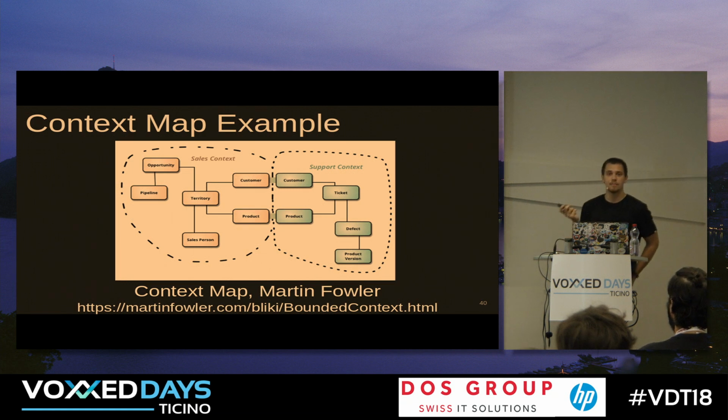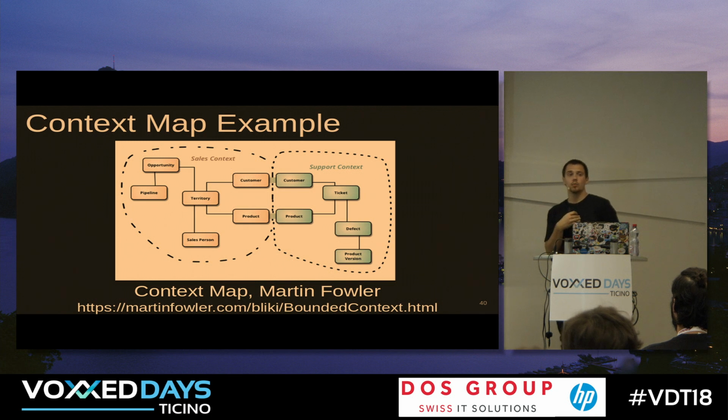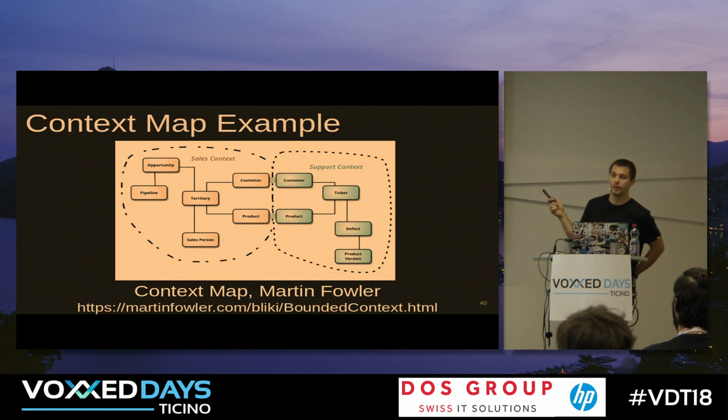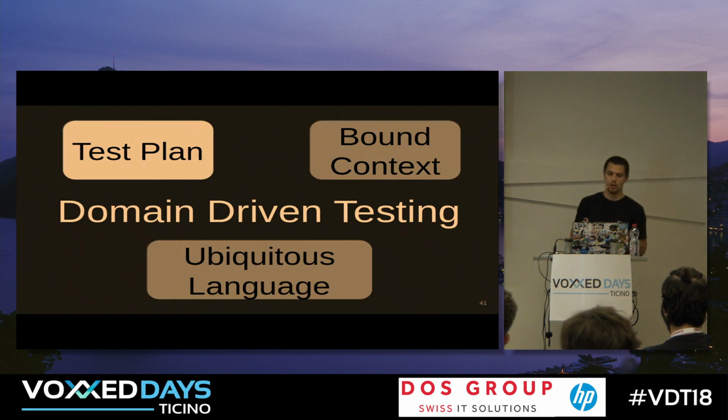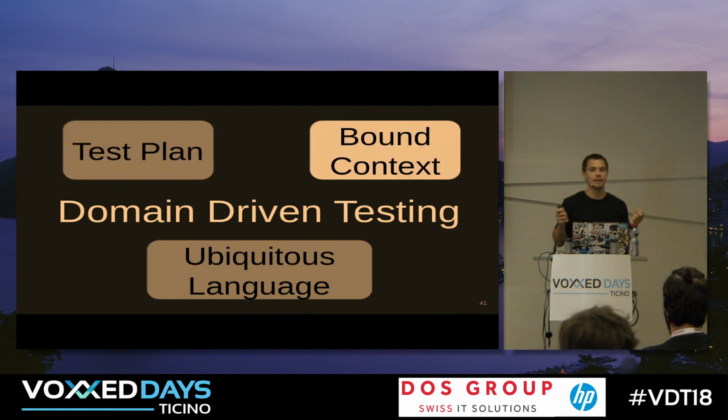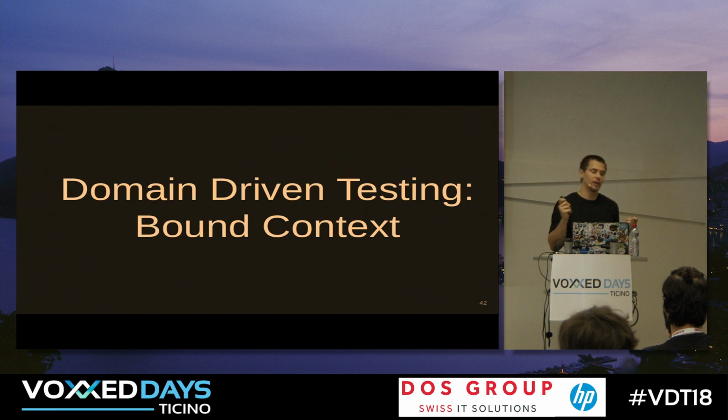Looking back at this map as a tester or even an engineer, I can figure out where my focus of tests should be. If I'm in a sales context and I know that I care about the number of calls made to this customer, their credit score, I would write my tests for those fields only. I would only write my tests for those scenarios. I wouldn't be testing the ticketing system of the support department. So I would write my test plan with that in mind. When it comes to the bounded context, it becomes the test structure.